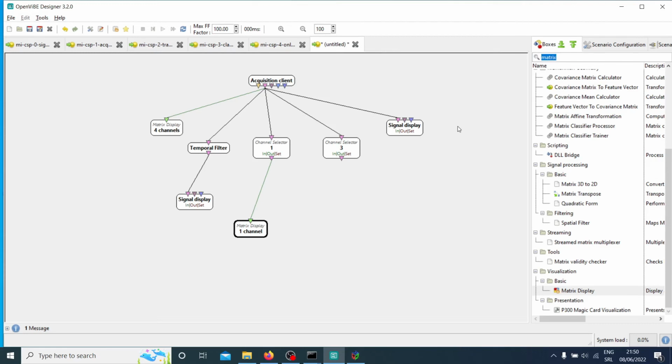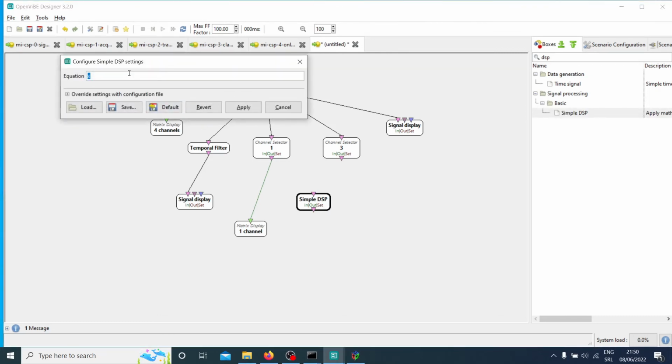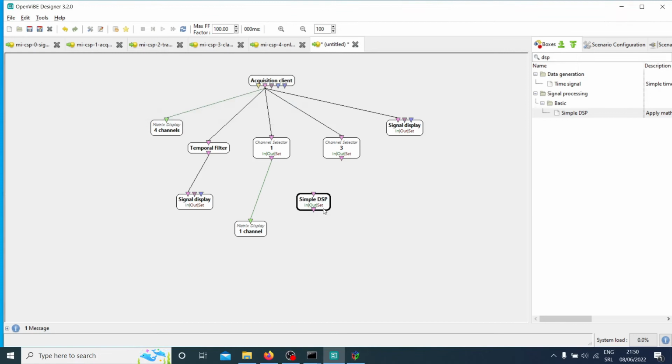What else will I tell you? I will talk about DSP. This is a very important thing. DSP is whatever kind of operations you want to do with your signal. DSP is digital signal processing, I think. So you have this X, and you can do whatever you want. You can do X times 2, you can do a sine of X, or the logarithm of X, and then say, okay, I don't want any negative values, so starting from 1, and so on. You can do whatever you like with your signals.